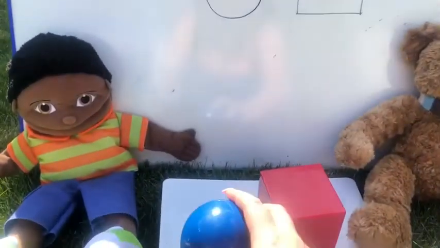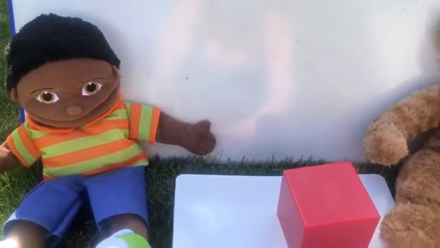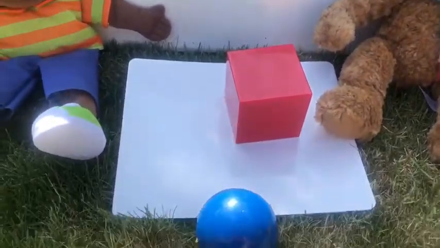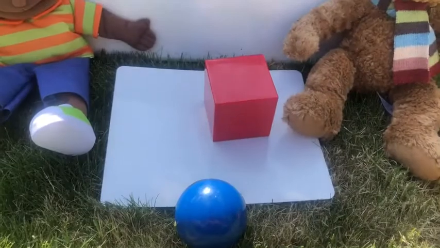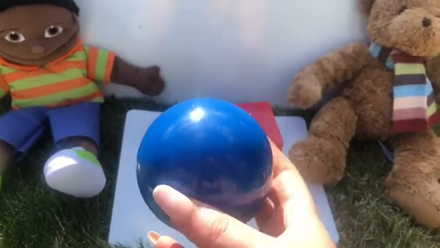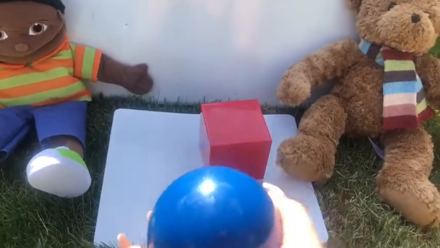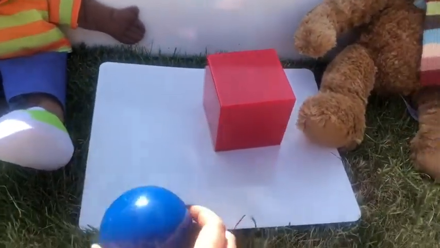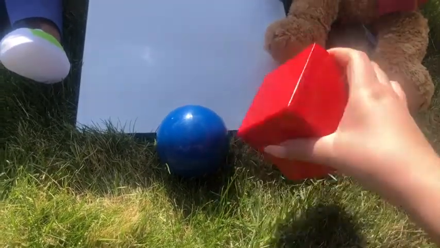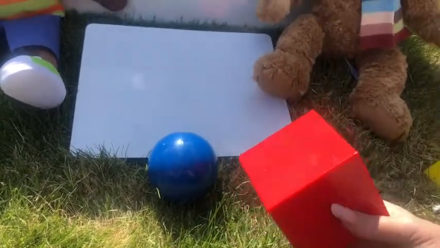This is just like when you go to the cinema and you watch a 2D film, which is just a regular film that you watch on the screen. But when you watch a 3D film, you know how it feels like it's coming out of the screen and like it's in front of you? That's like this. It's 3D. We can pick it up, we can hold it, okay? So it's very different. All 3D shapes we can pick up and hold. You can move them around to look.